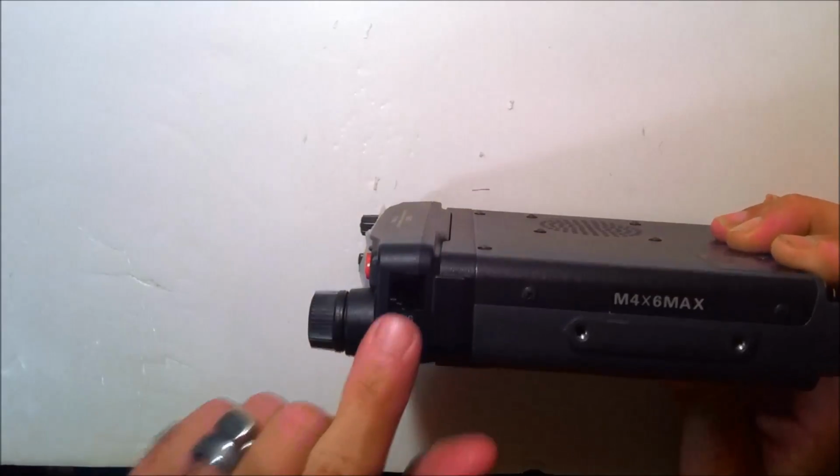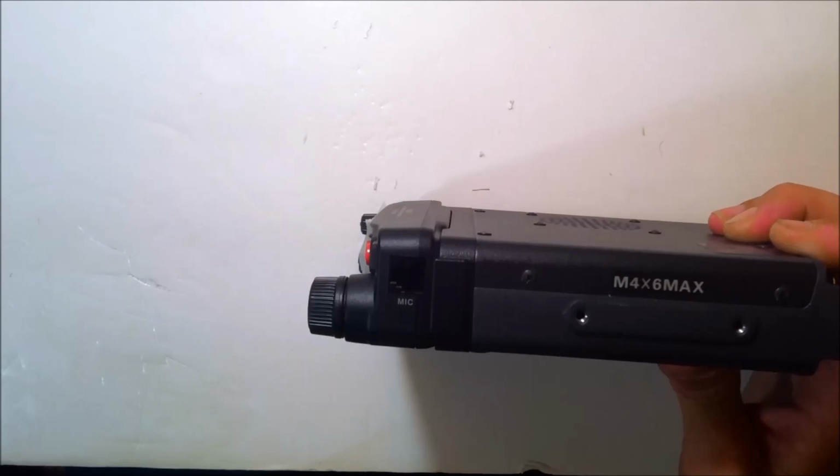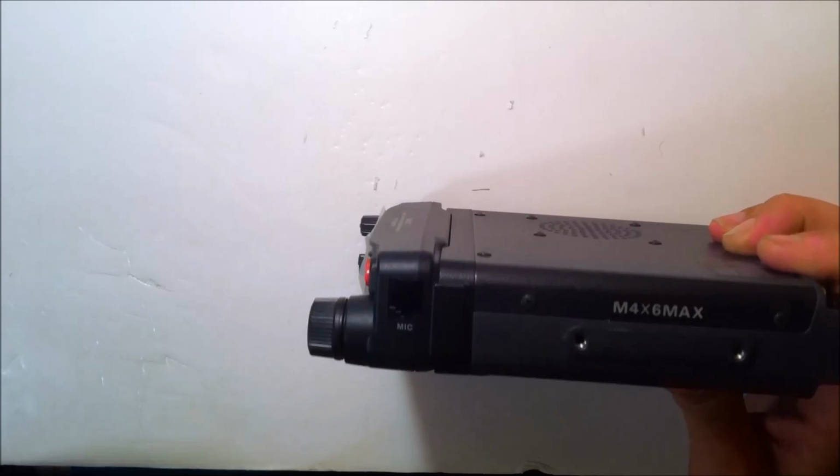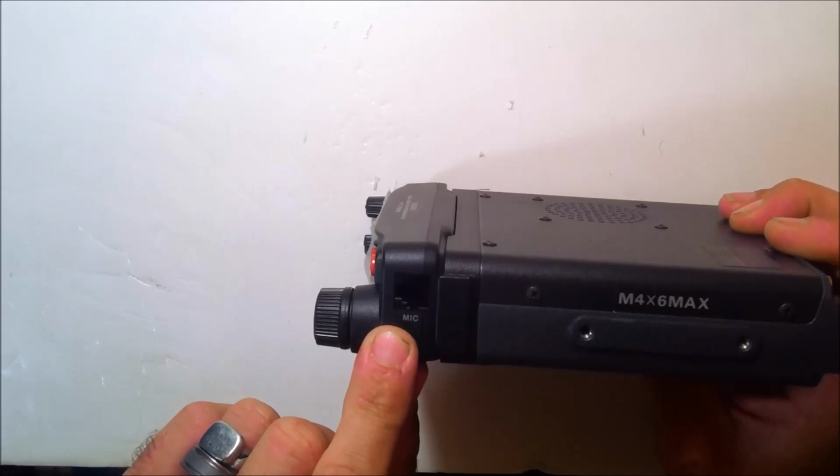Your microphone connects here. Now in the box, what I didn't show you, because it's under here, is there's an available remote head kit for this.